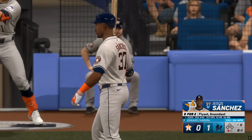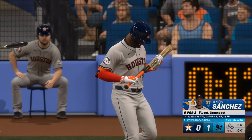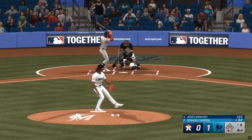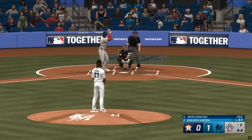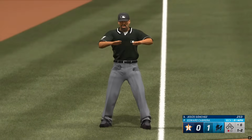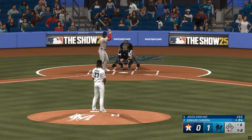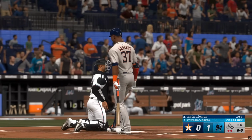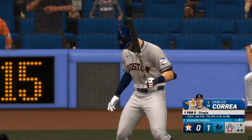Sanchez, batting with one down, takes a strike. In for a strike, and it's 0-2. Tried to hold up on the 0-2. Now a look down to third. No swing. One down, base is empty. And a swing and a miss. So he picks up his sixth strikeout of the ball game. Really love the pitch sequence right there. I'm telling you what, pitcher and catcher on the same page right now.